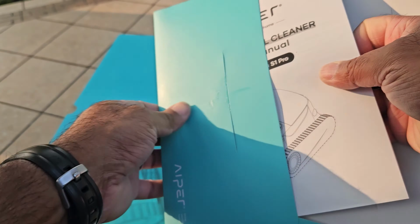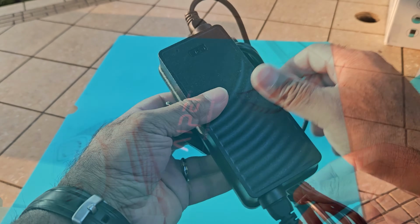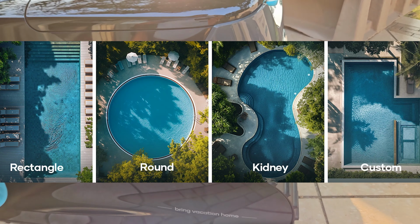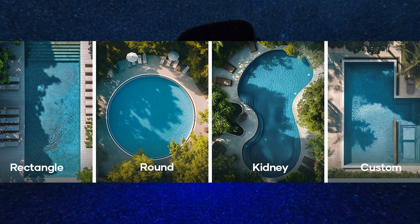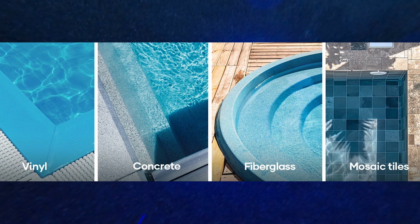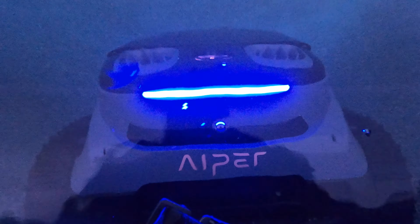Out of the box, it comes with a manual, a retrieval hook, and a charging cord. So this is designed for above ground and in-ground pools up to 2,150 square feet. You can use it for pools of various shapes like round pools, kidney shaped pools, rectangular, and some other custom designs. And the surfaces that you can use it on are vinyl, concrete, tile, and fiberglass. It takes about 4 hours to fully charge, and depending on how it's used, you can get anywhere up to about 3 hours of battery life from this.